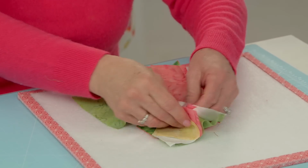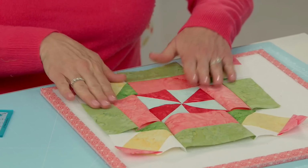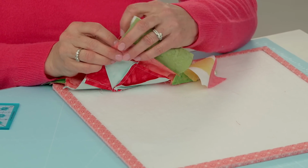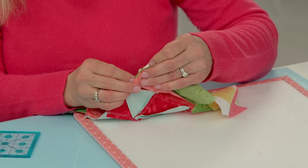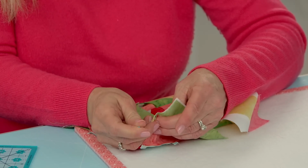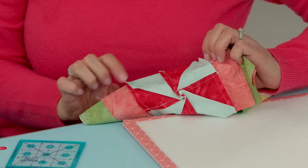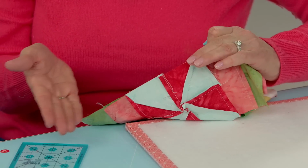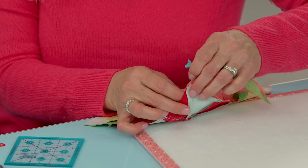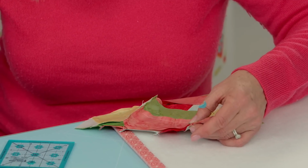Let's open it up. Looking good. Okay, just 2 more seams. Again, you can line that point up right there. Stick a pin in it. We're gonna nest our seams here. So this wants to naturally lay out the pinwheel. So I'm gonna move the seams the opposite way on this other section.